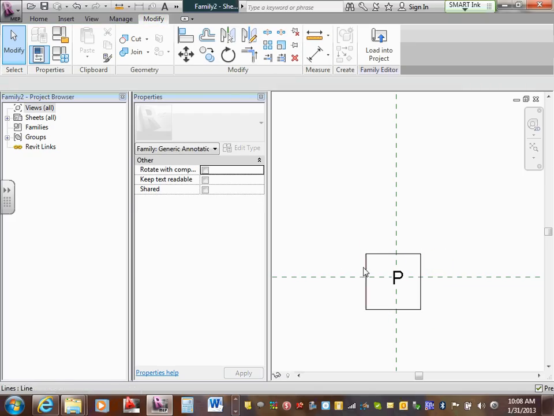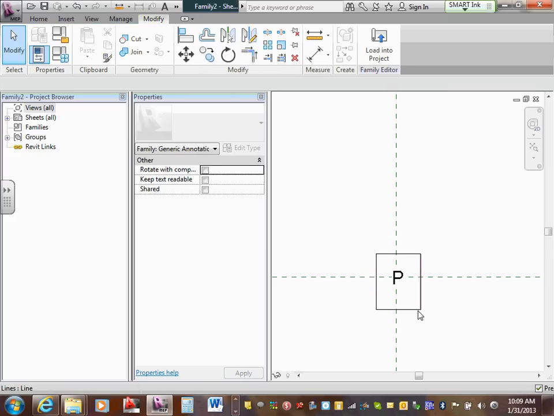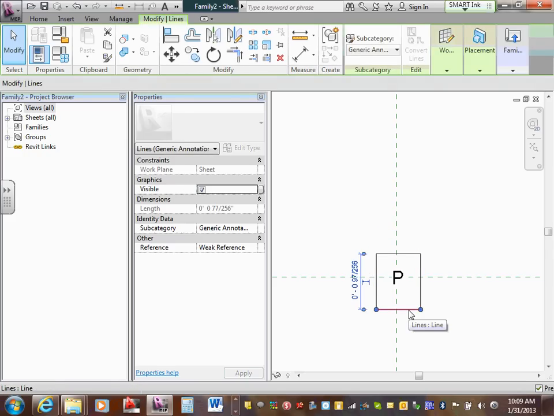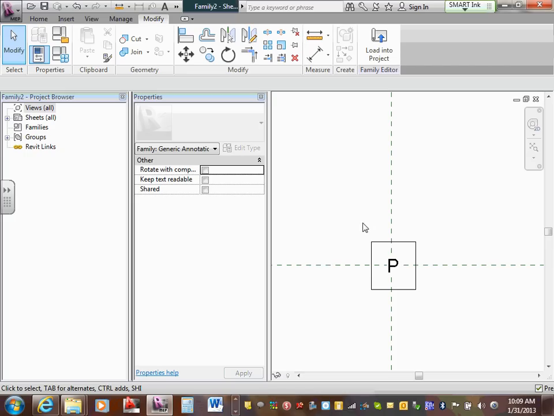When you throw it in 3D, you'll actually see it. But you can still edit all the parameters, like the height and the pad width. So you drop that, it shows up as that P, and you go over to the palette and change all the instance parameters. Unfortunately, in plan view you wouldn't be able to see the thing. You'd have to go into 3D view to make sure that it looks good. So I've just created a quick annotation family.